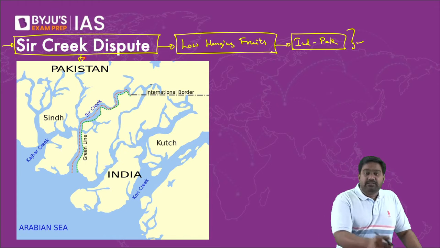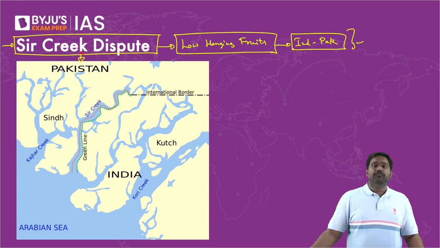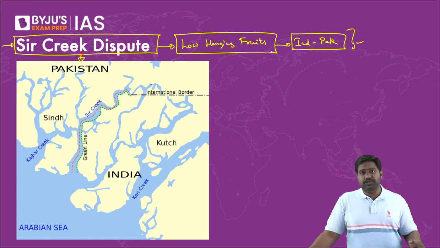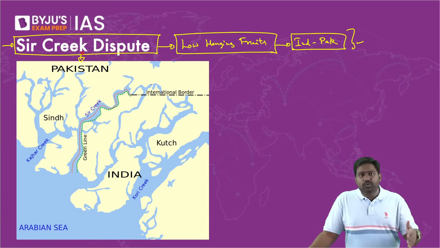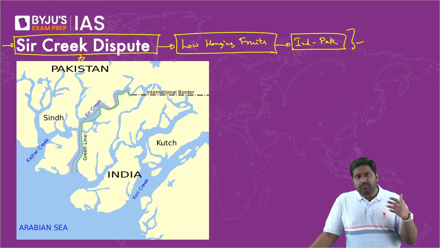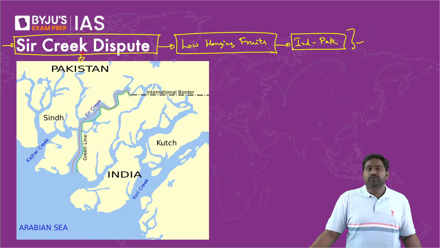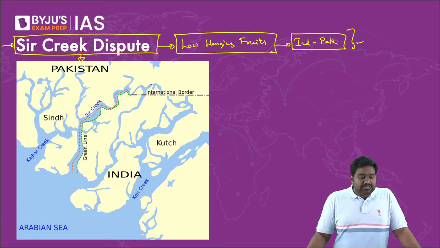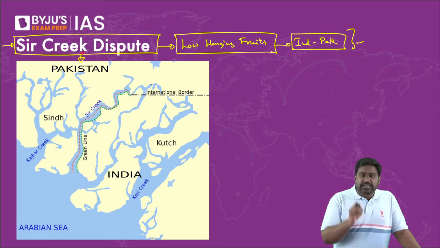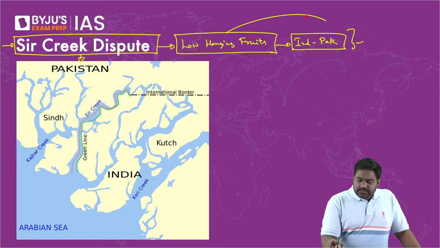Whereas other issues like the Kashmir dispute, it's a very complicated issue. There may not be a solution for the Kashmir issue in the immediate or in the short term, right? The Kashmir issue will remain as it is for many more years or many more decades as well. Given the state of relations between India and Pakistan, it's unlikely that we will find a solution for the Kashmir dispute. But the Sir Creek dispute is something that can be resolved very easily with the right efforts, with some maturity from both sides, especially Pakistan. This issue can definitely be resolved.